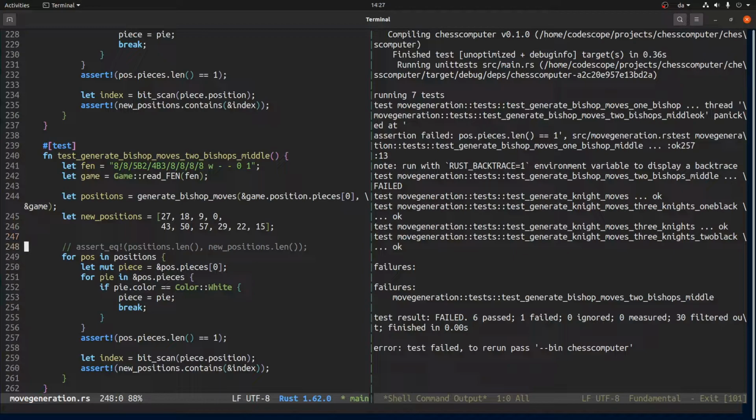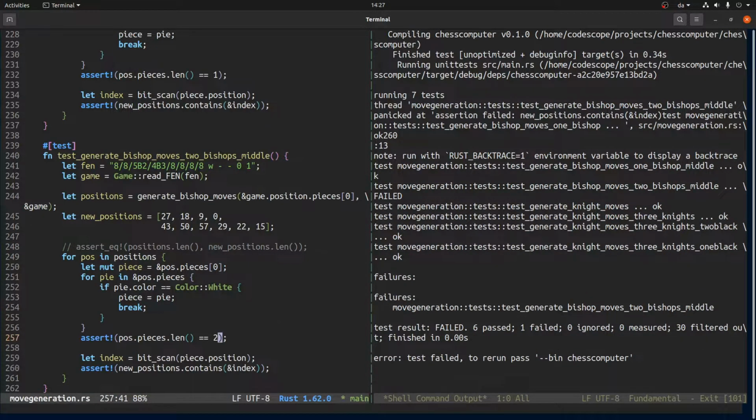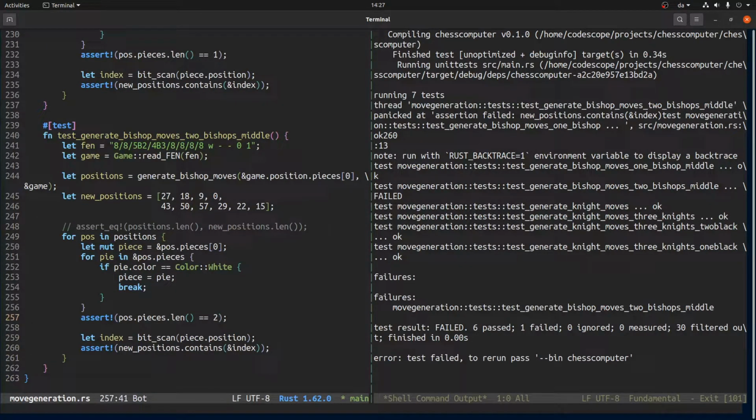Didn't like that. Because this should be 2. And what else makes it fail? Who knows? Probably it's because it should be second piece instead.